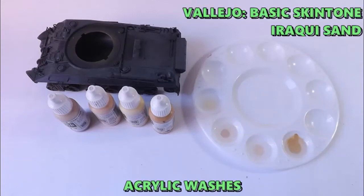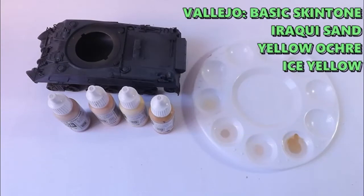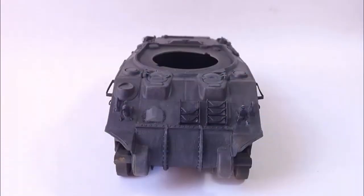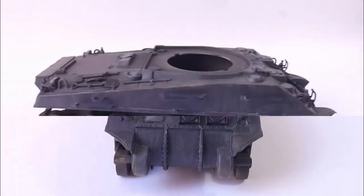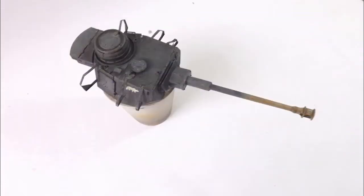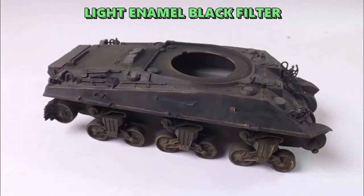To increase weathering, we add acrylic washes. Only in localized places, where we see it necessary to enhance the weathering, in tiny spots, and with the paint diluted 85% with water. We superimpose several colors. Engrossed in the task, I got carried away and the result was too much weathering, not very subtle. I lowered the contrast with a black enamel filter.